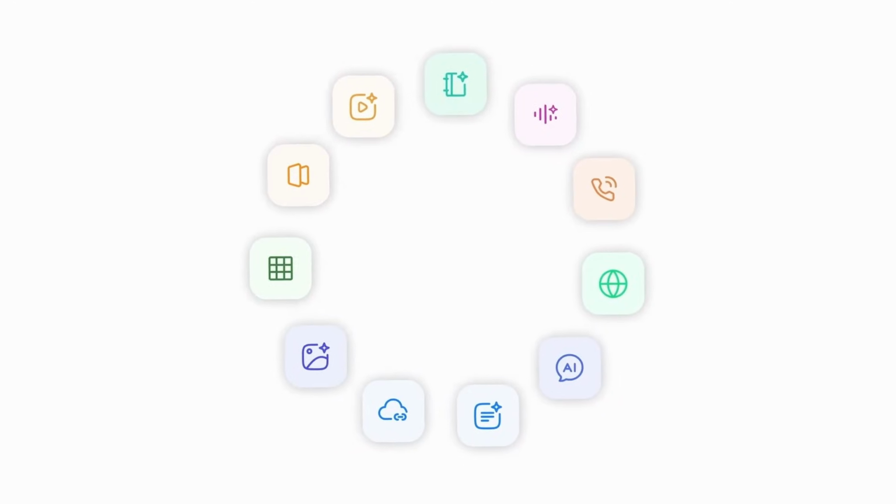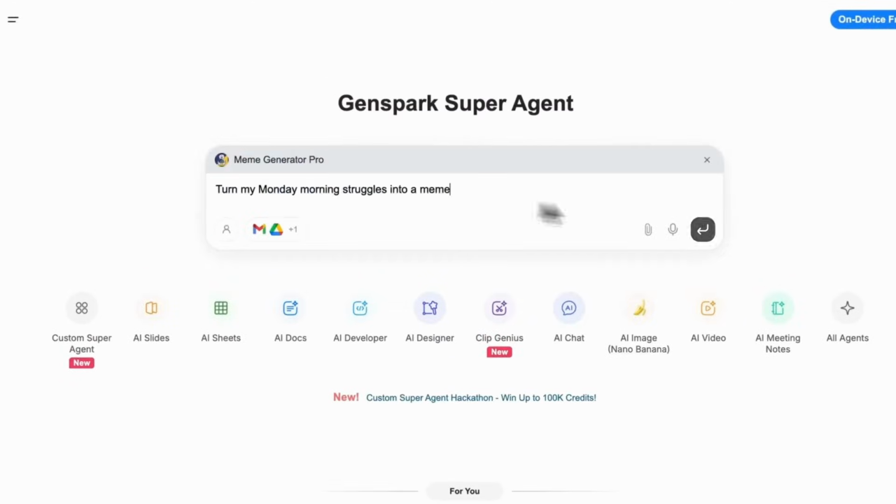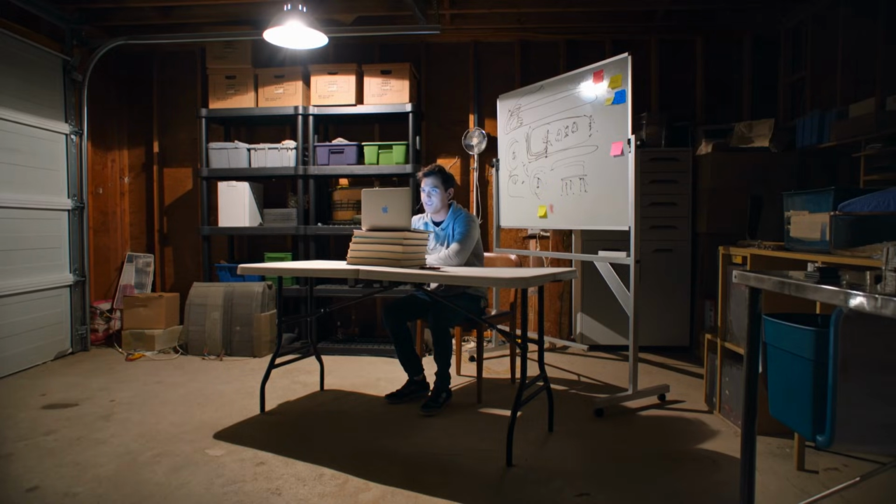We already talked about Genspark before, but just as a quick refresher, it's basically an all-in-one AI agent workspace. You can design things, generate content, analyze data, write documents, slides, spreadsheets, all that stuff lives in one place. Now, Genspark is a paid product. Speakly is not, so Speakly is free. But if you are using Genspark, Speakly slots right into that ecosystem, which, you know, that's pretty convenient.